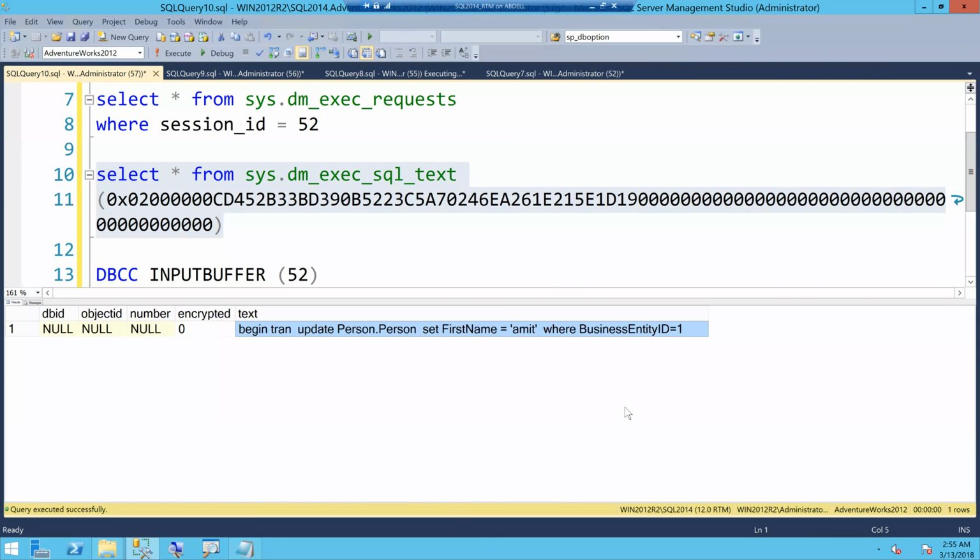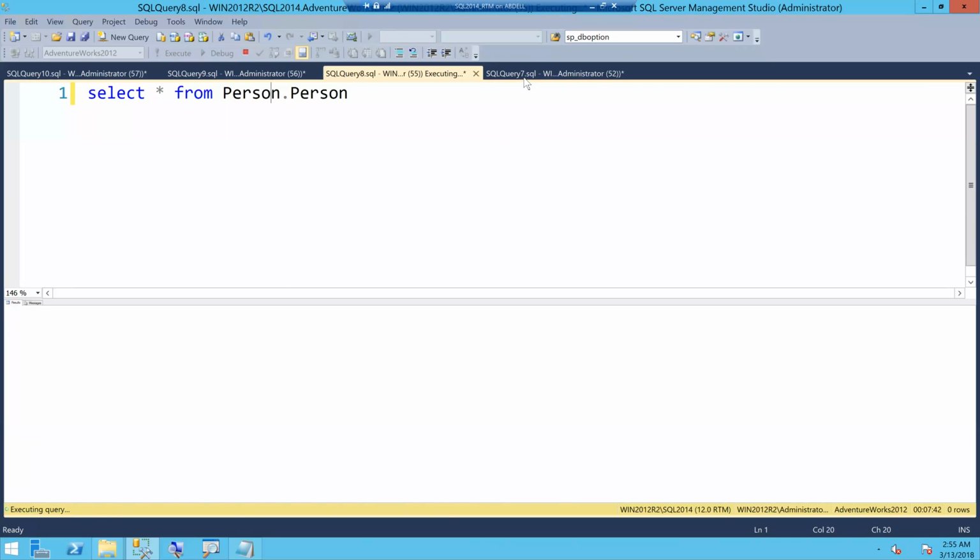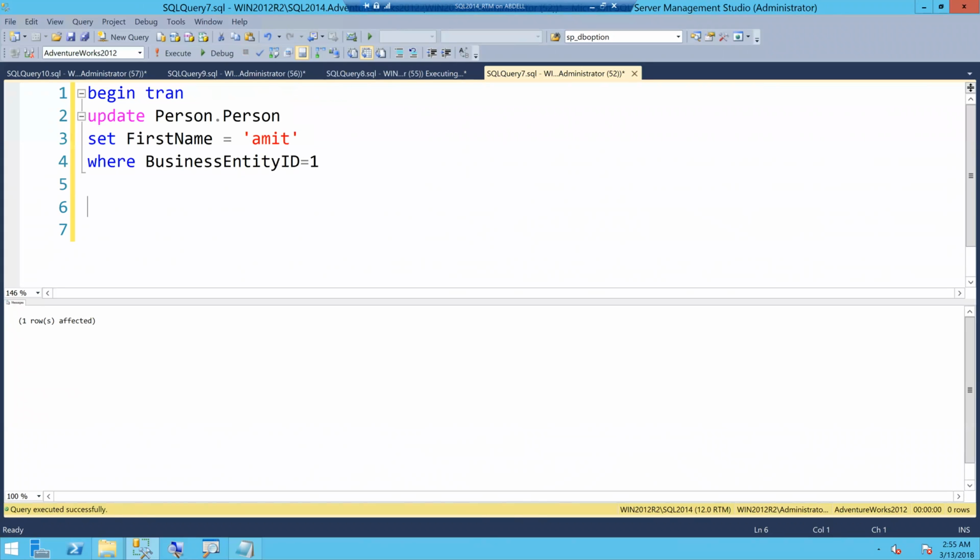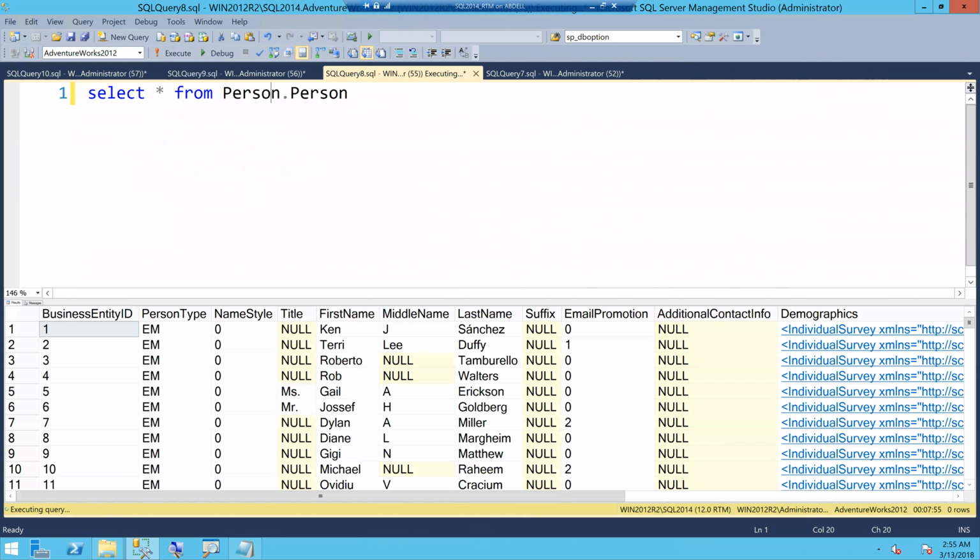So what I'm trying to do is troubleshoot a query which is not returning an output, and I'm using a bunch of these DMVs to find out what exactly is going on. As you know, this is very, very basic, just to get you started. And this is still waiting. It is going to wait infinitely because there's no lock timeout. So if I roll back now and release the exclusive lock which I am holding here, this query is going to go through, run, and I get the output.